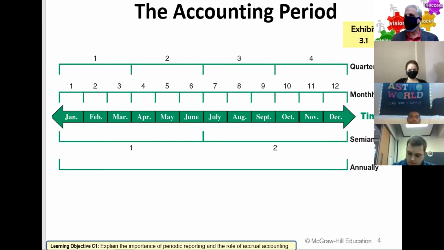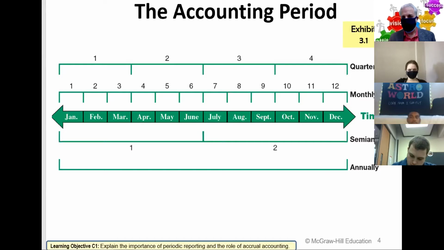I want to talk to you about number of days in a month. I don't want you to be embarrassed. You tell somebody I've got a December 30th year end or a June 31 year end, you will embarrass yourself because there's not 31 days in June. And typically, there might be a December 30, but typically it's the last day of the month, so it's a December 31 year end. And I want to remind you, because some of you say, well, I get confused behind that, and that's okay.